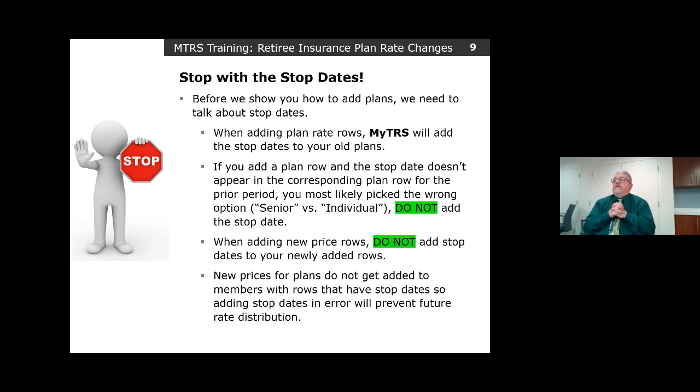Any others? We're changing dental providers. We won't need to change the name, correct? You are not required. So if you're going from one provider to the other, and depending on the labeling you use in MyTRS, you are not required to change that labeling. If you find it currently comfortable to use the code you have, we can just put it in as a price change and you should be good to go.